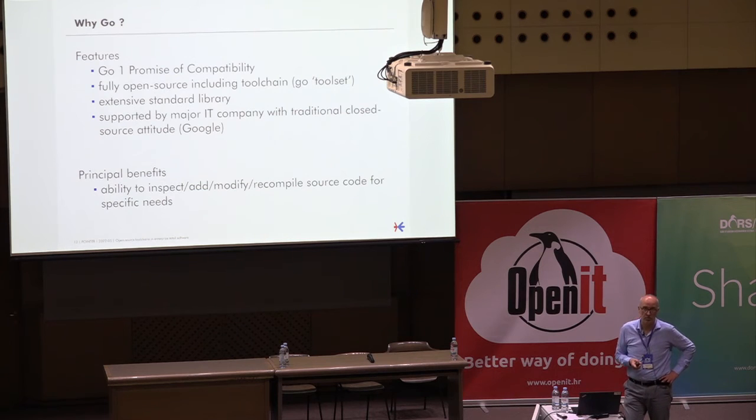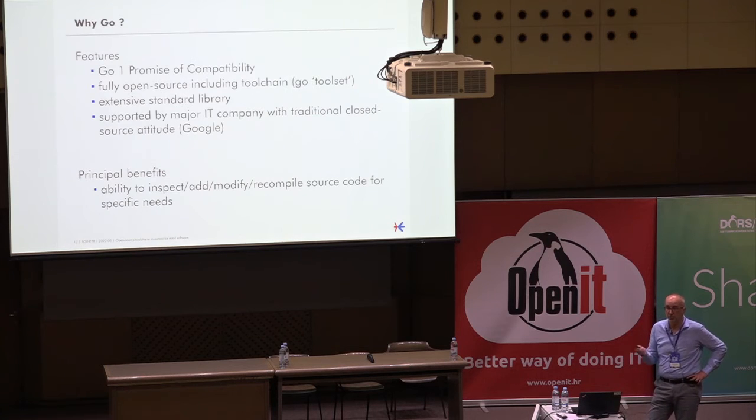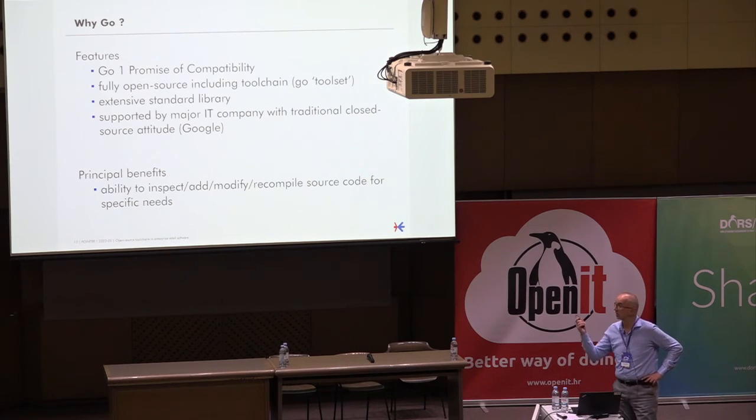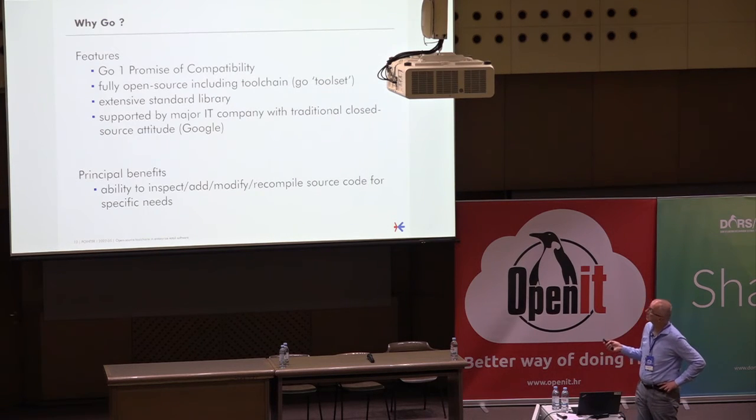We have a fully open source tool set. We have an extensive library, a standard library, which we could use to develop all the features we needed. And of course, in our extent, when developing business applications, the principal benefit, as is always the case with open source, is to be able to inspect, recompile, change, modify, review code that is implemented both in the principal tools and all the tool chains, and also, of course, the libraries, or in order to adapt, if needed, to specific needs.